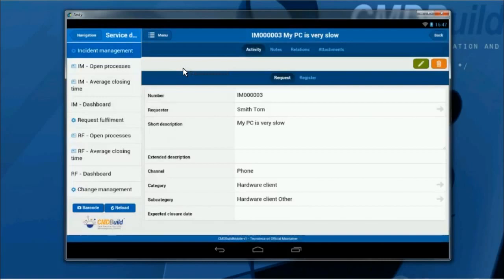Tom Smith: we saw that when we were acting as the help desk, the help desk also needed to manage this incident, which is that Tom Smith has a very, very slow PC, and he requested this. He performed this incident request through his cell phone. Tom Smith has an app on his cell phone, and he was able to perform this incident request through the mobile app. Okay, so I think this is about it for the app.